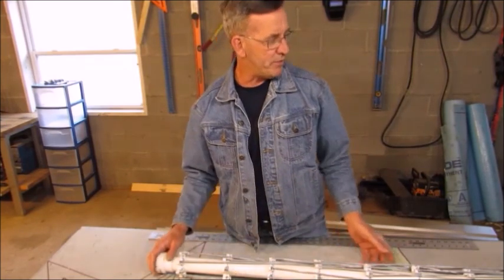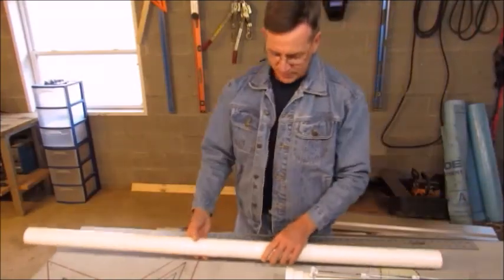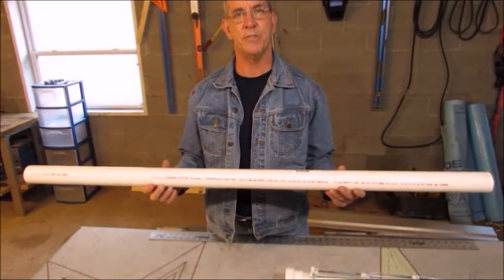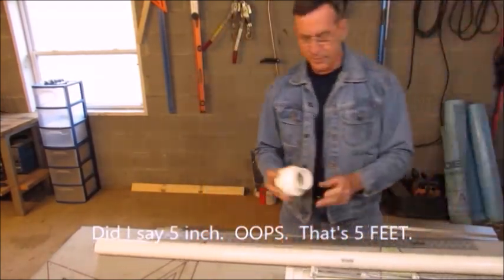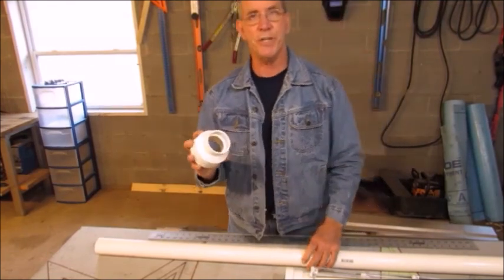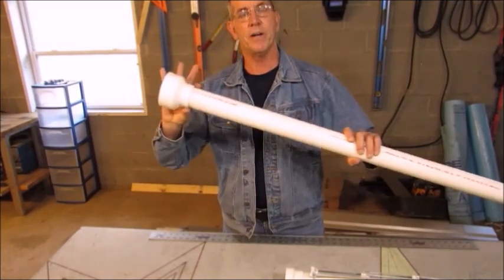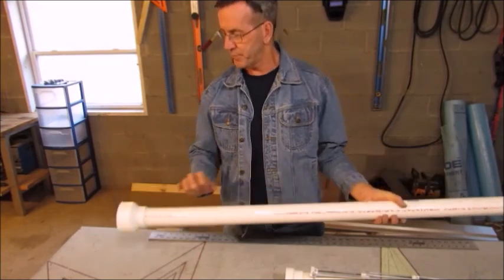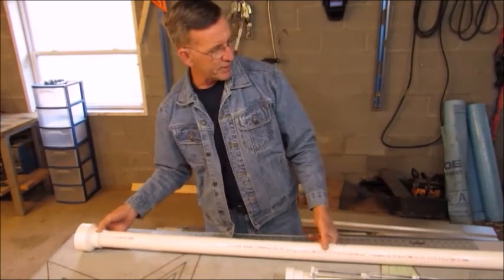Now let me grab a piece of PVC here, the 2-inch, and we'll go ahead and get started on the second section. Now I've already cut this piece of 2-inch to length. It's also a 5-foot piece. This is the 2-inch to 3-inch connector. I'll take and glue that on the bottom here, and that'll allow us to adapt to the 3-inch PVC.